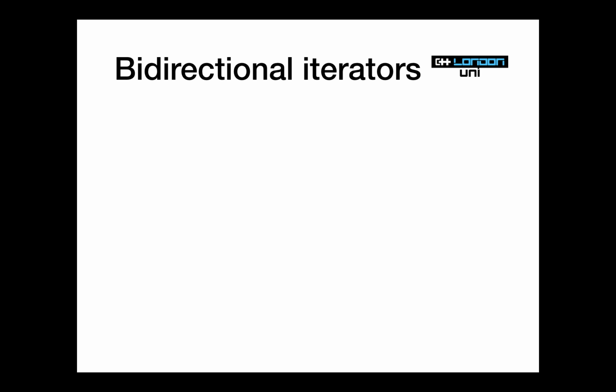Well, it might work, but it would be horribly slow, right? Because we might have like 10 million elements to iterate through just to get to position minus one. So that's really why bidirectional iterators exist: you can get to the previous position really efficiently. It's possible to do it with a forward iterator if you try hard enough, but you really shouldn't.